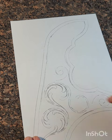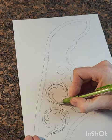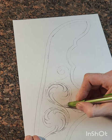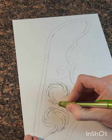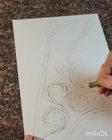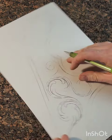Okay, we're gonna stop there. We don't wanna go on the outside, because when we fill this outside in, we'll know how much room we need in here. So we want that gap to where we can fill from this side coming here, fill from this side coming here, and then we're gonna go across that section. So that's why I stop right there.